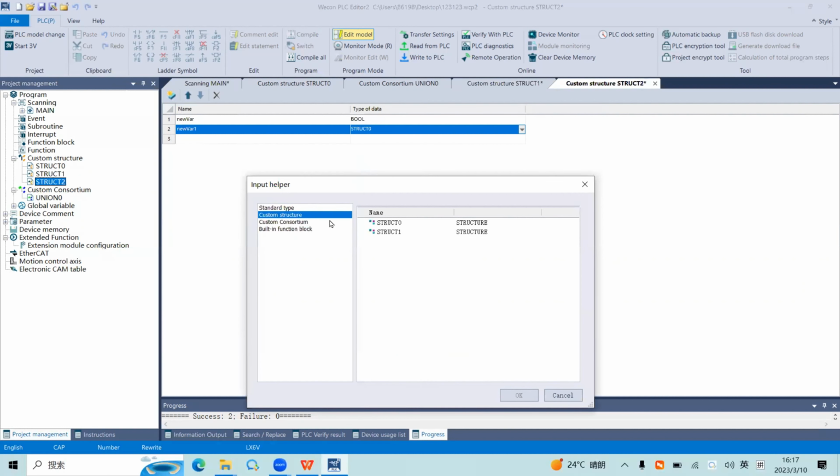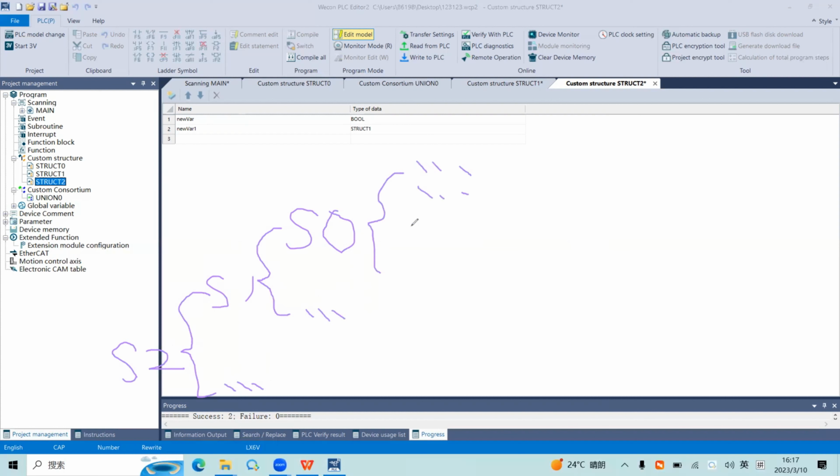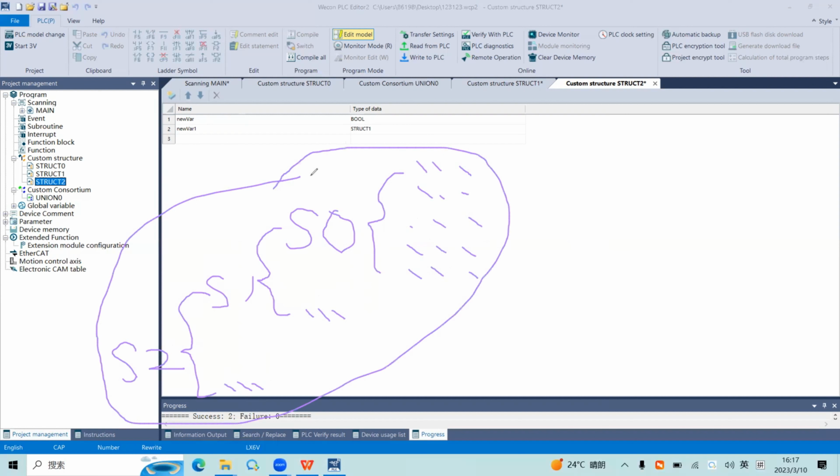First is this one, and the second is struct 1. So now we have a relationship: struct 0, struct 1, and then struct 2. Like this relationship. And for this relationship, as I said, we can go max to 5 levels.